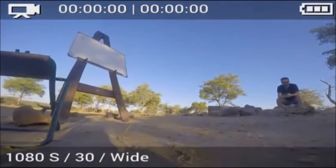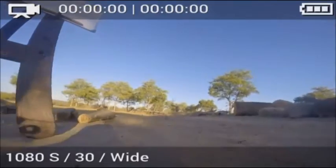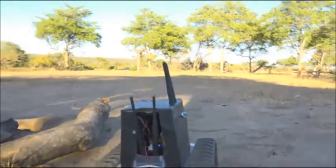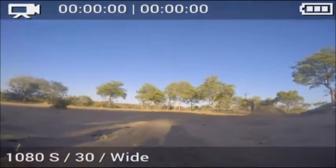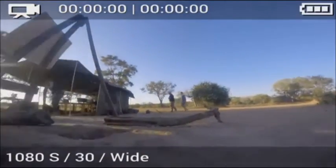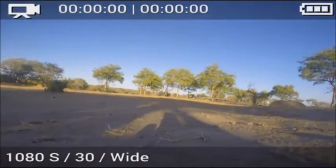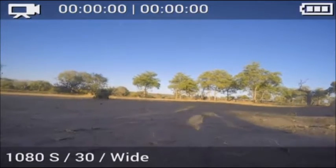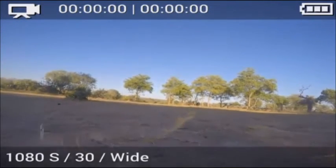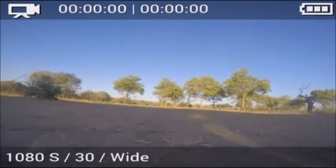Now let's take a little drive down. We'll see how far the range goes. I'll just get past these logs. That's it, and let's see where we go. So Jamie is off towards us now. Oops, that's the wrong way. I'm going to drive into a hole. That was close. And everybody, just to keep you posted, everyone is scuttling around, trying to stay out of shot at the moment. And there it is, going across quarantine clearing.